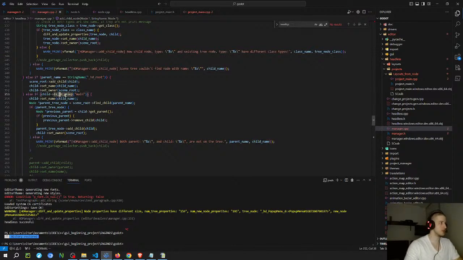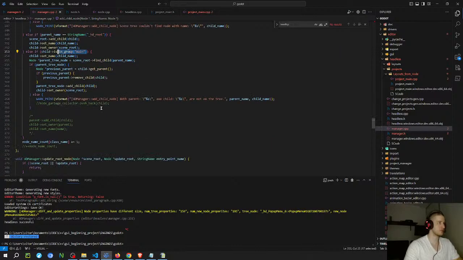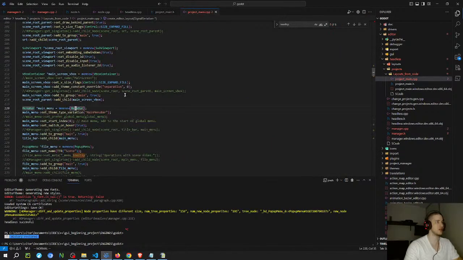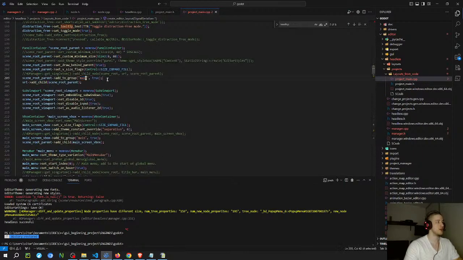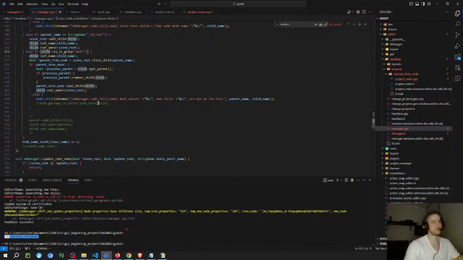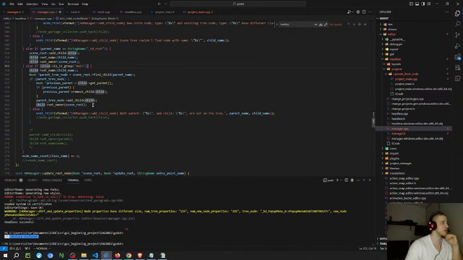And here is the one that I changed as well. Because I'm putting all the nodes that I add there on the scene as part of the group that I called main here, it allows me to only add the nodes from the scene that are the main nodes, and not the nodes created inside of the constructor of other nodes. Because if you don't, then it's going to add all of them, which is going to add the nodes created inside of the constructor twice.